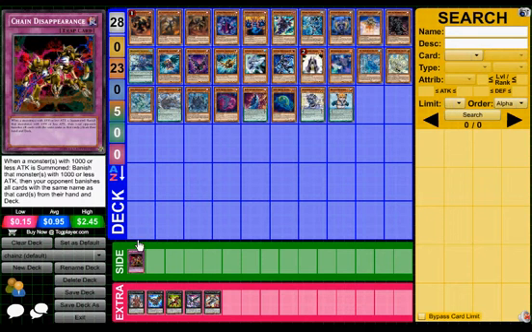So, as this card reads, when a monster or monsters with 1000 or less attack is summoned, banish that monster or monsters, then your opponent banishes all cards with the same name as that card from their hand and deck.